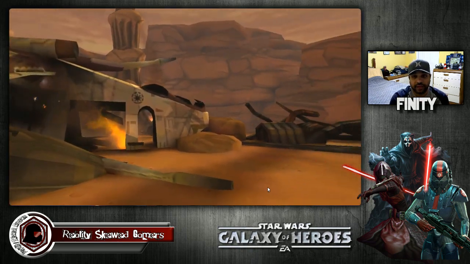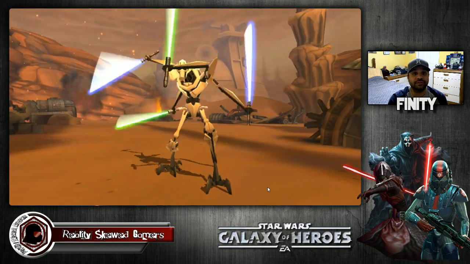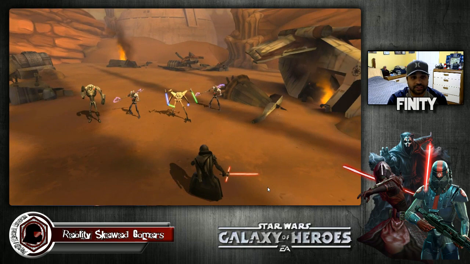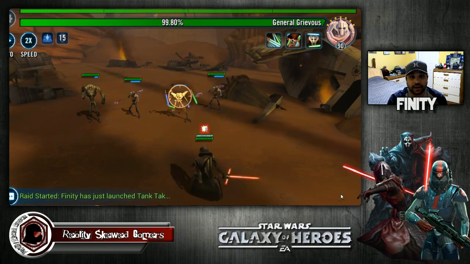Alright. So we have the little intro sequence to Phase 1 going on here. You see Kylo Ren by himself taking on General Grievous. A dream match for the ages. And then all of a sudden, the B2 and the IG-100s come in. Spoilers. You gotta do what you gotta do. Okay, so start with your Outrage.